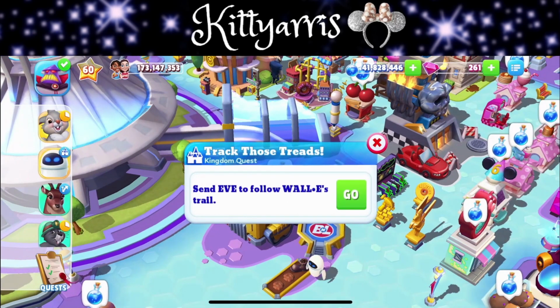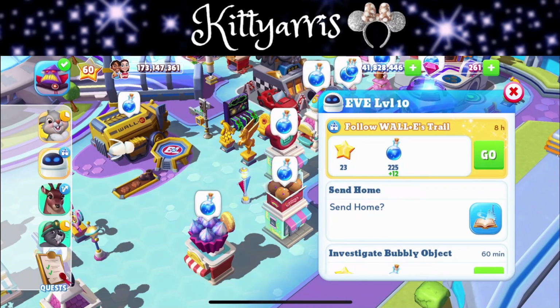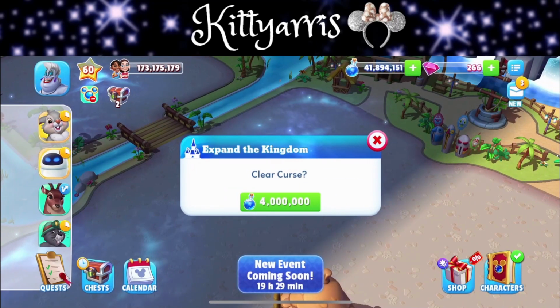This is a kingdom quest. Send Eve to follow Wally's trail. So that doesn't seem like there's any particular side quests or anything like that. It seems to be all kingdom. This quest is 8 hours, so even longer than that.